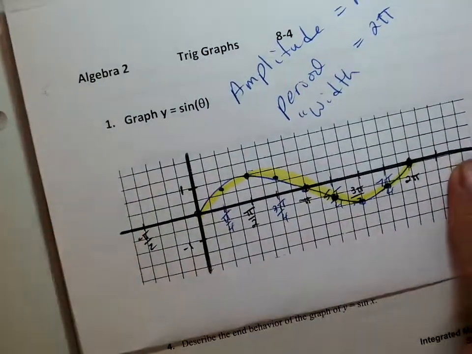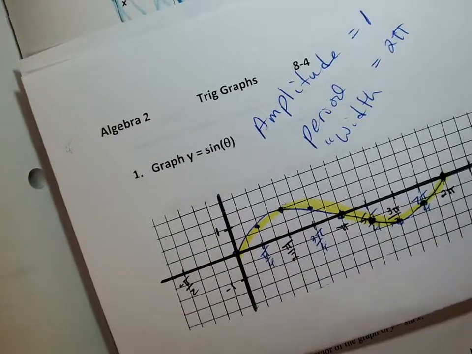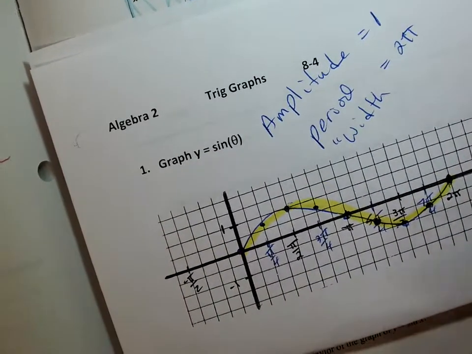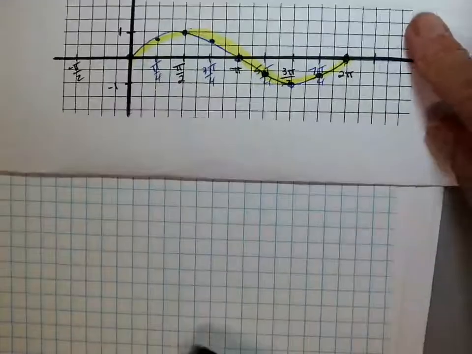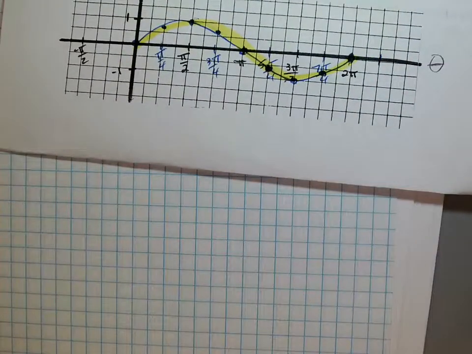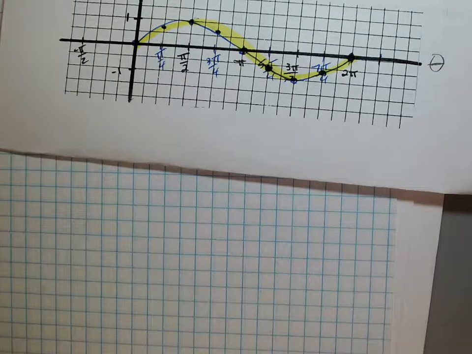Okay, so these are the two main curves. What are we going to do with these curves? We're going to make them taller. We're going to make them shorter. We're going to make them skinnier. So listen real carefully, and I'll try and say this the best I can. You listen? Yep. When I talk really quietly, you have a very small amplitude. If I talk really loud, we have a really big amplitude.